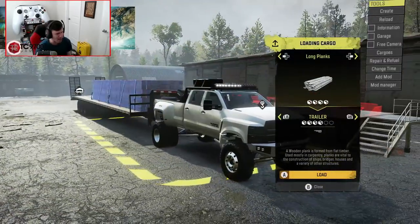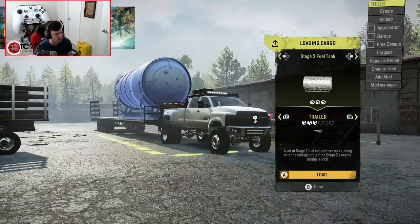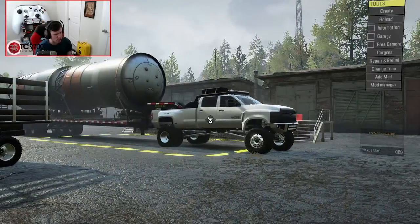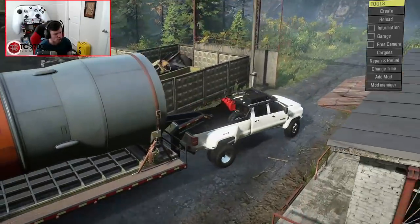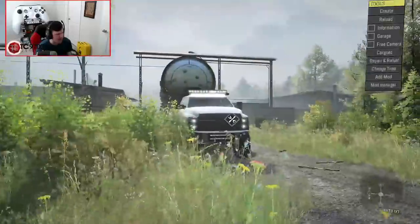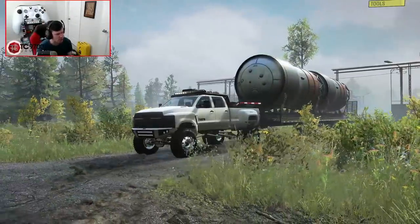And let's see what kind of weight we can throw on this thing. Long planks. Looks sick. Now, let's see. Stage 2 fuel tank. We can do two of those. That's a pretty decent amount of weight right there. Not bad, though. It's certainly not struggling at all. Now, I know that we're on the top engine tune, and that I'm sure plays a role. That is a factor, obviously. But still, I dig it.